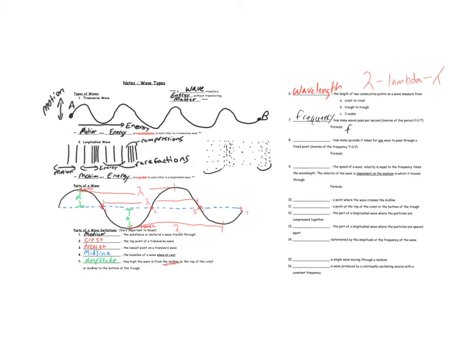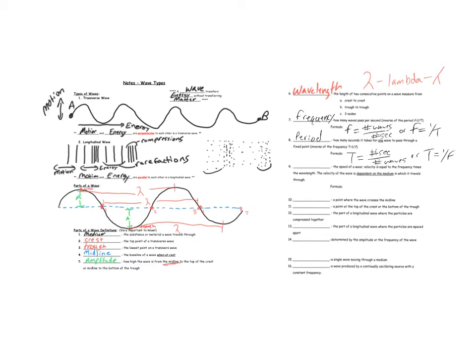So you can think of the formula here in two ways. You can do the number of waves over the number of seconds, or you might use the frequency is equal to 1 over the period. And so what is the period? The period is how many seconds it takes to make one wave. So the period is the number of seconds per wave, or period is equal to 1 over the frequency. So you should notice here that both of these are inversely related to one another. So you can just flip them if need be. The frequency and the period are inversely related. If you raise one, you lower the other.